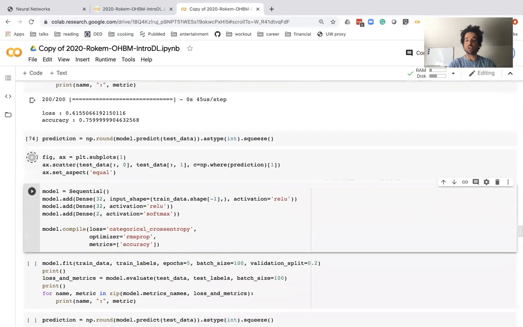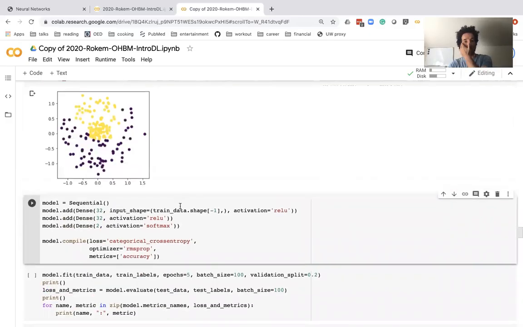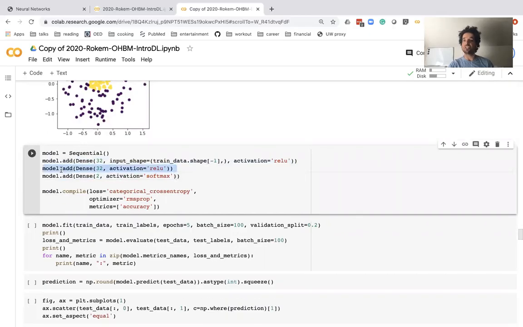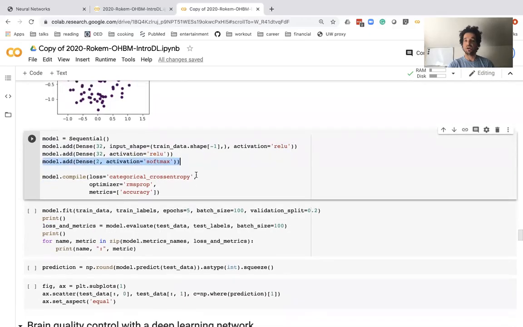But skipping forward, what I'll show you here is that you can create a network that has a few more layers. So in this case, I've taken the network that I created before, and I add one more densely connected layer here in the middle. So there's this input layer here, add another layer here that adds one more densely connected layer, another layer of 32 units, also with an activation function of a rectified linear unit, and then this output layer of densely connected units with just two, one for the cats and one for the dogs.